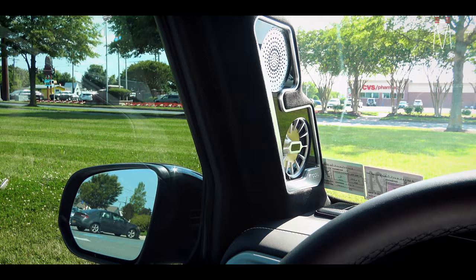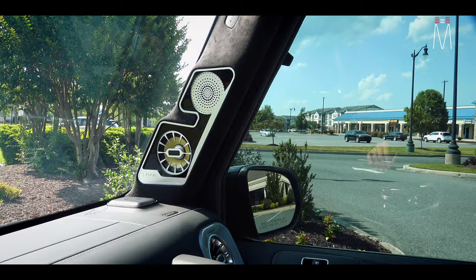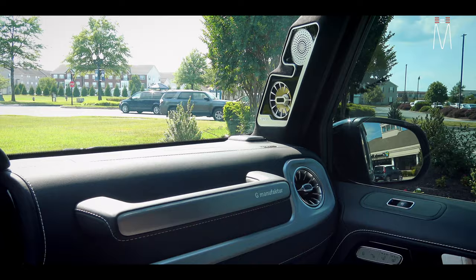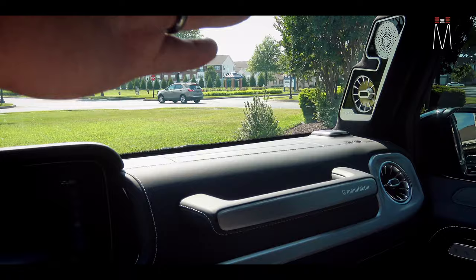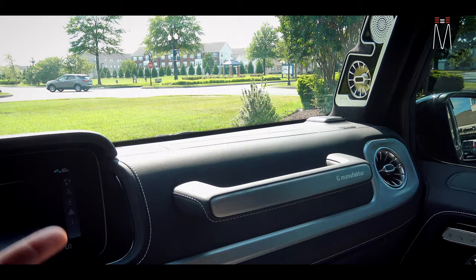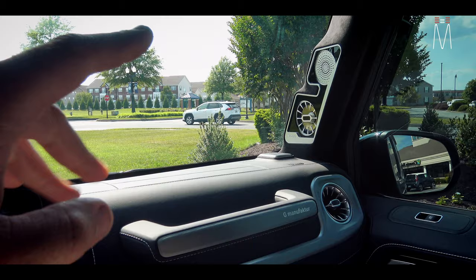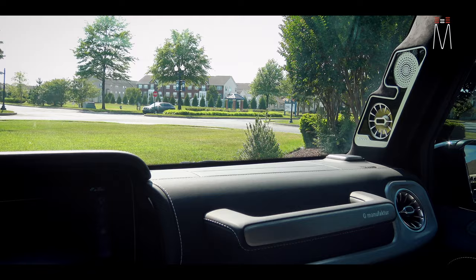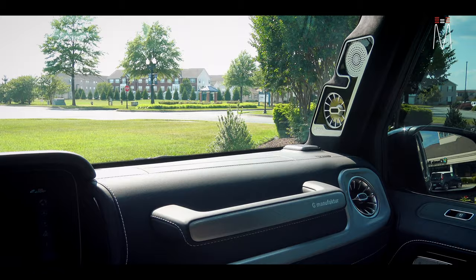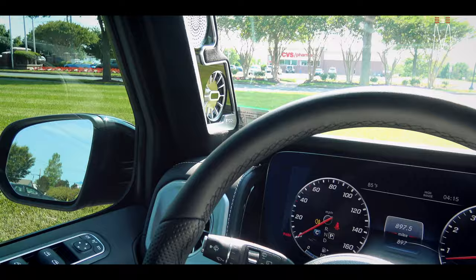We were able to get them up here on the A-pillar, and it turned out really well — might be some of my favorite pillars I've ever built, because of how well they look with the dashboard. If you look at the air vents and then look up at the A-pillar, it looks really good. The car images very well. This is an off-axis type design — if I were to make it on-axis it would be a lot more obstructive from the windshield side and would look like a much bigger structure. A lot of times when working with off-axis speakers, you can play with the exact plane of where those speakers sit and use the reflection of the side windows and windshield to your benefit, actually making it sound wider than it appears.